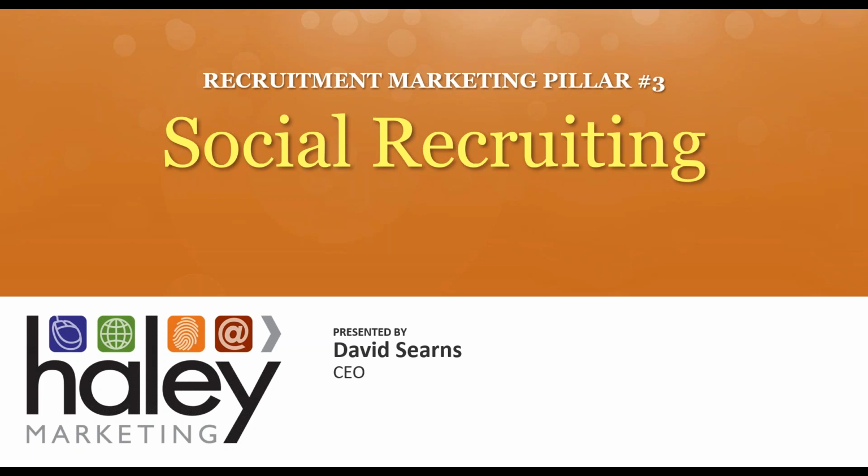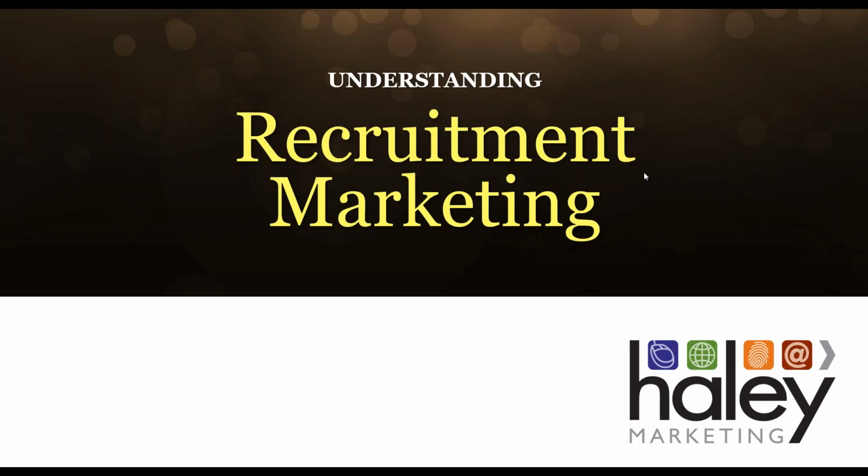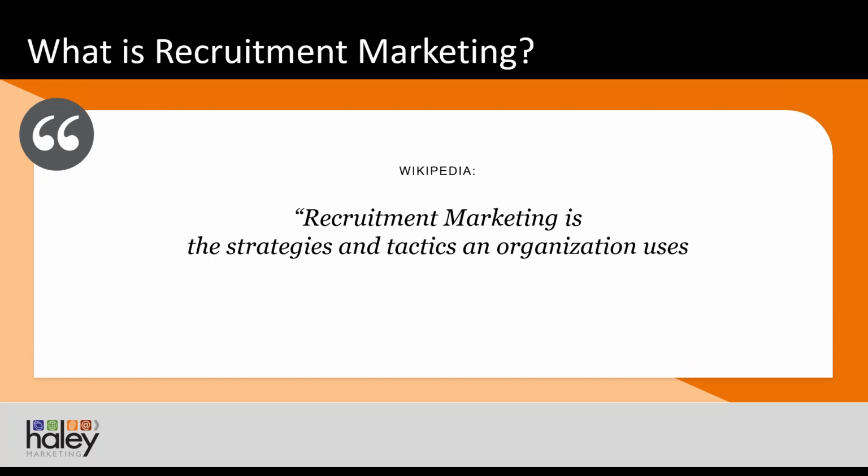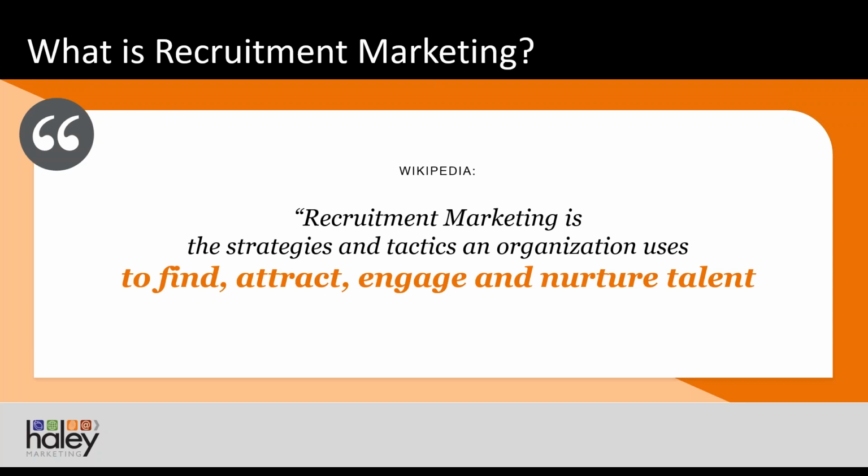Now, before we jump in and talk about just social recruiting, we'd like to understand recruitment marketing as a whole, because social recruiting is, as I mentioned, one of the 4 pillars of recruitment marketing. And as you're thinking about recruiting, even as we're going through today's webinar, I want you to be thinking about what are all the different ways we can attract talent? How can we get more people applying to our jobs? And recruitment marketing, the definition of it, according to Wikipedia, is the strategies and tactics that an organization uses to find, attract, engage, and nurture talent before they apply for a job.